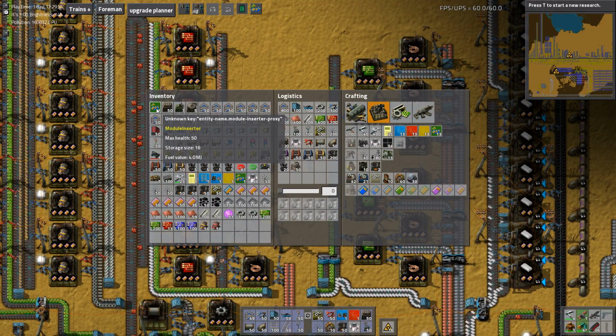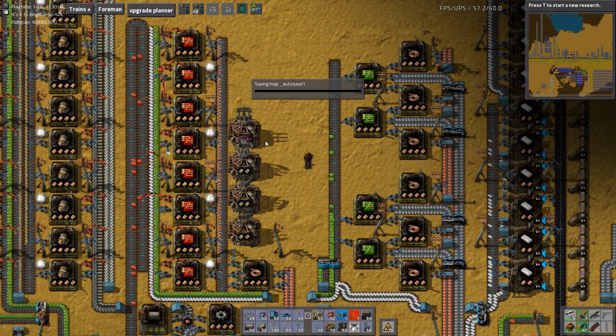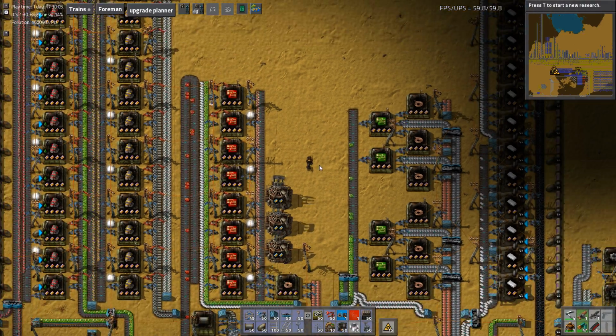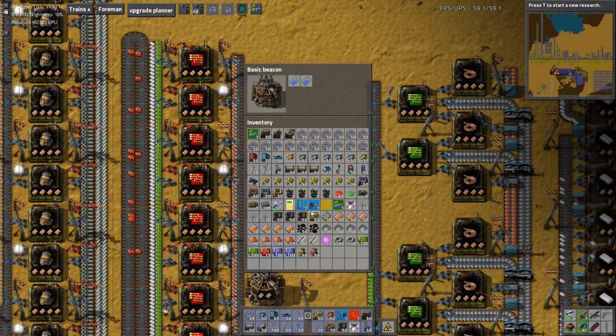Unknown key, entity-name.module-inserter-proxy. I think we need to keep this in here until they're done with the job. Oh, right, you know what? Actually, there's a problem. I remember reading about this. It only works with your personal roboport. Which means I'm gonna have to probably get a personal roboport, aren't I? Okay, fine, we can do that.